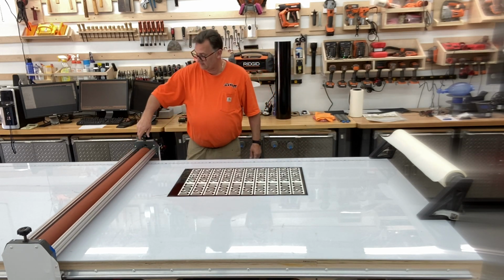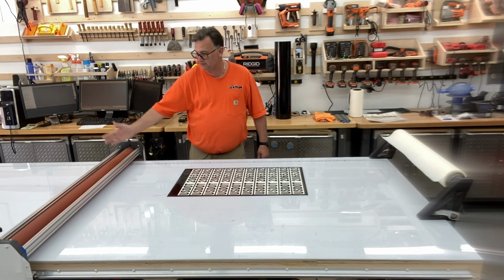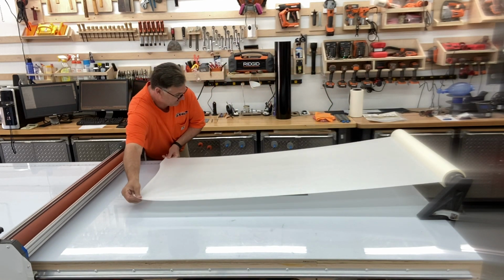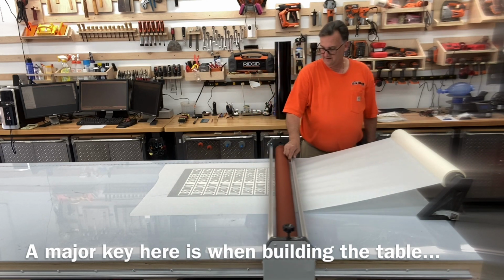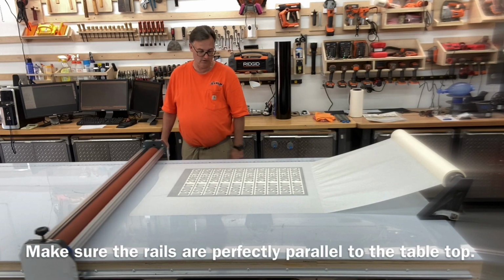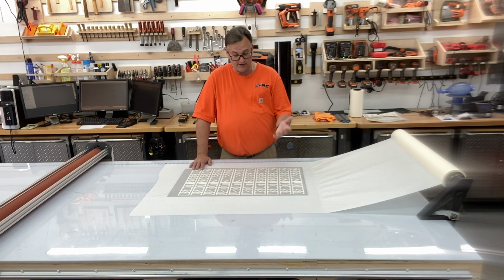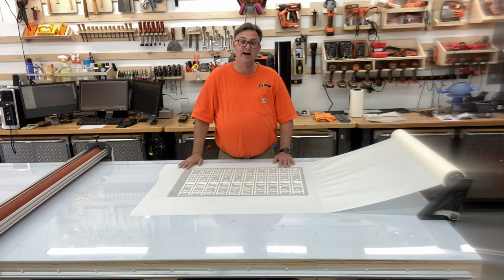Got my roller ready. What I like to do is bring the roller down till it's just touching the table and then add a little extra. That's it, simple. Roller is rolling, it's ready to apply pressure. Then I take the masking, pull it right over my project, nice and smooth. It doesn't get much simpler than that. And if you look, there isn't a crease, bubble, or anything in this. Ready to go. And that's how I use my roller to mask. You notice I didn't have to do all that back and forth motion with the squeegee in order to get good adhesion. It's perfect as it is. It's also why it's so great for laying vinyl itself.